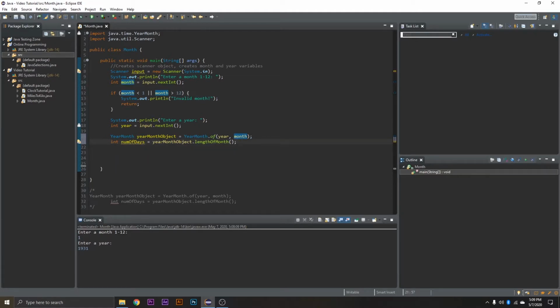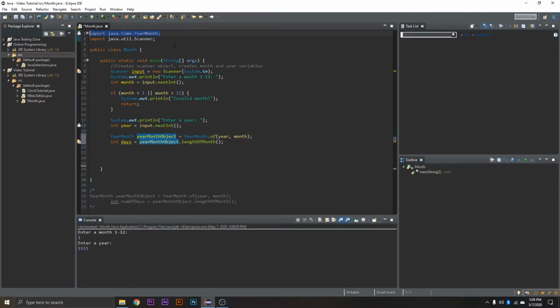This will make a new integer called numberOfDays down here. You can call this whatever you want. So you can call this days if you'd like. If that's more simple for you, just call this days. And what it does is it uses the YearMonth object, and it gets the length of the month. This is built into Java, Java 8 and up. If you recently downloaded Eclipse within the past few years, you should have a newer version of Java than Java 8. So you should be fine.